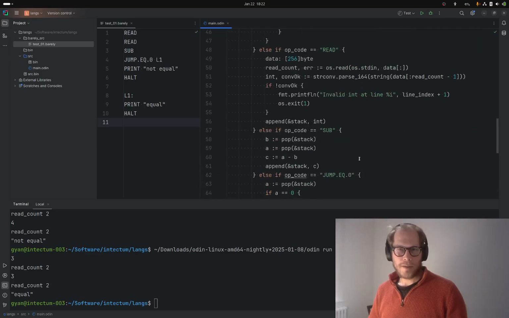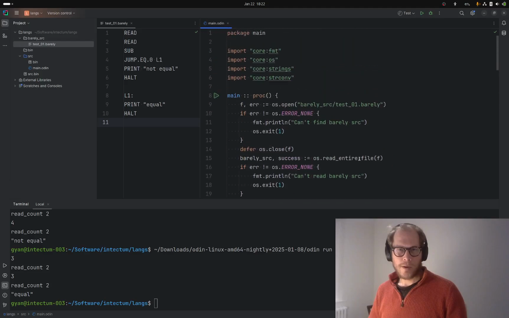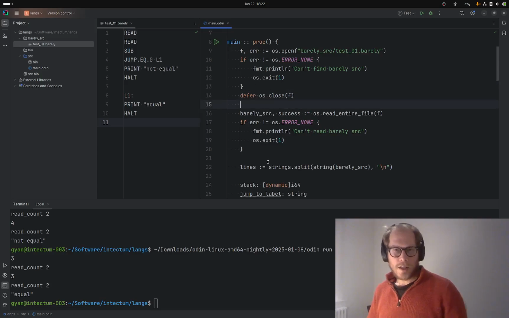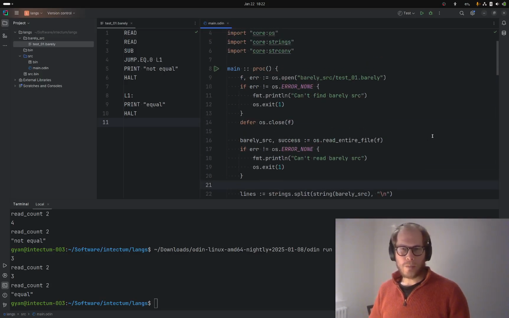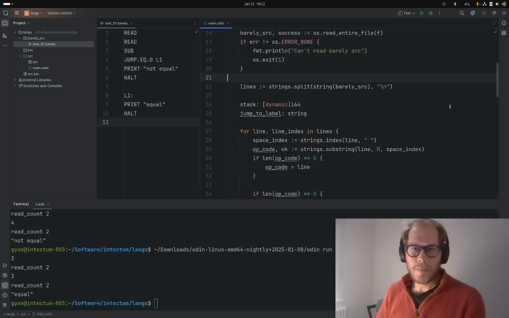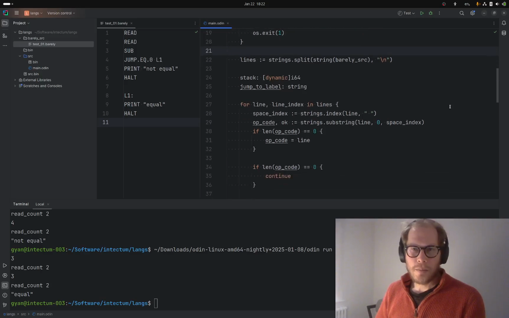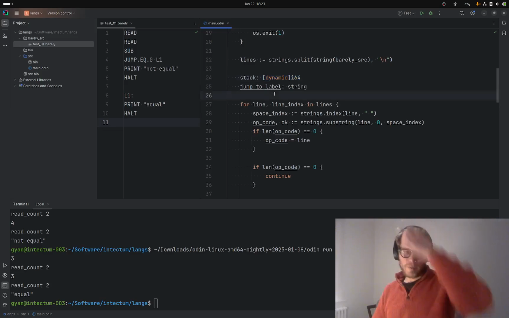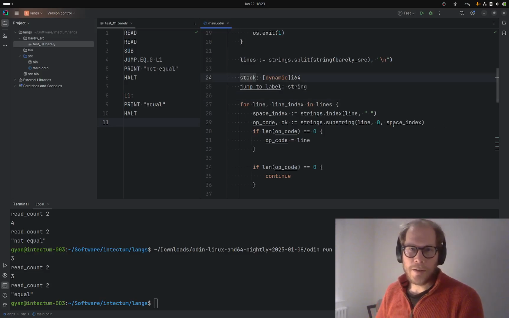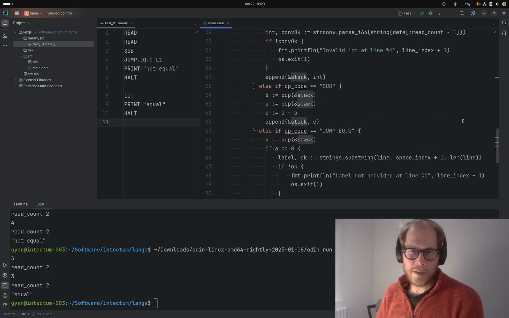Okay, I think that's enough for today. I hope it made sense. I don't think I explained enough. I should have been explaining more, I think, my thought process. I'm still a bit confused about how all this Odin stuff works. I mean, I just used a dynamic array, but because I couldn't be bothered trying to figure out the proper size, but it seems like it worked perfectly as a stack, because I can append and pop.